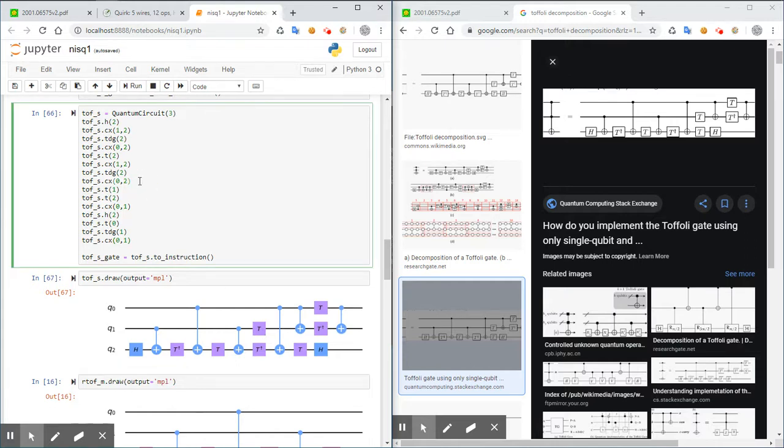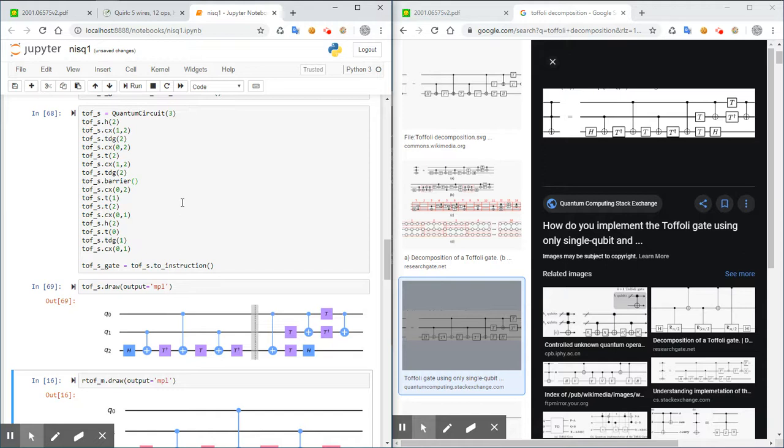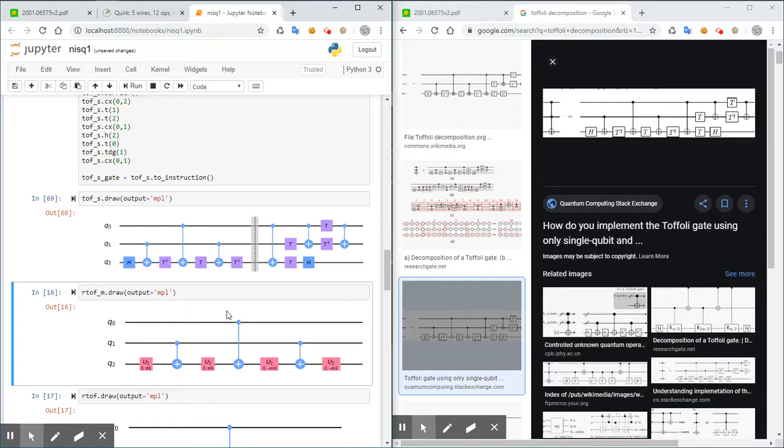T dagger. Okay. Then I get these, then I get the 2 T's, then, yeah, that should be about fine. That's exactly the way this looks like in here.